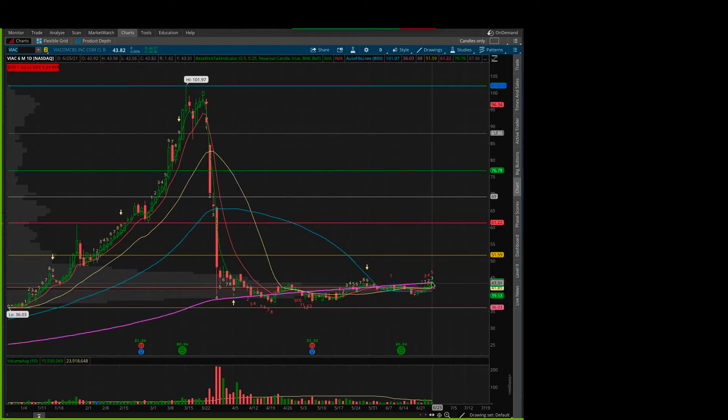Why do I like VIAC? Look at this nice little run-up, finally above the 200. This was the hedge fund fallout news — one of the hedge funds, the new fund fallout. It just got — I felt like this was such an overreaction, even when it was happening at the time. We talked about that; it just felt way out of whack. But then it couldn't really get out of its own way.